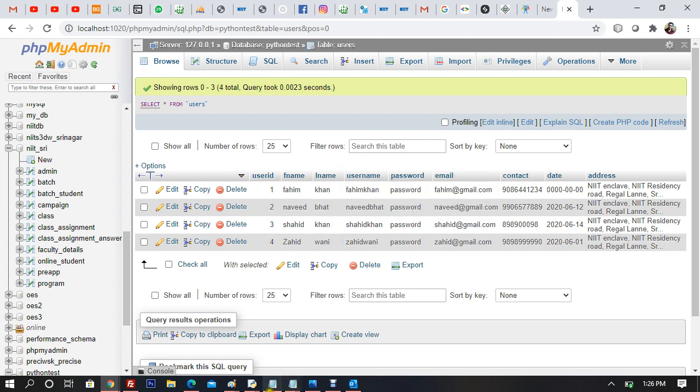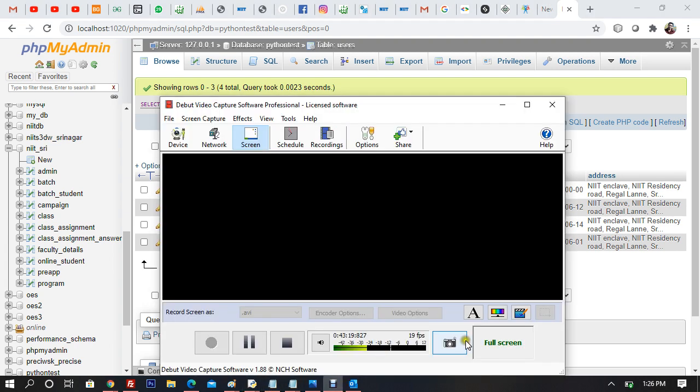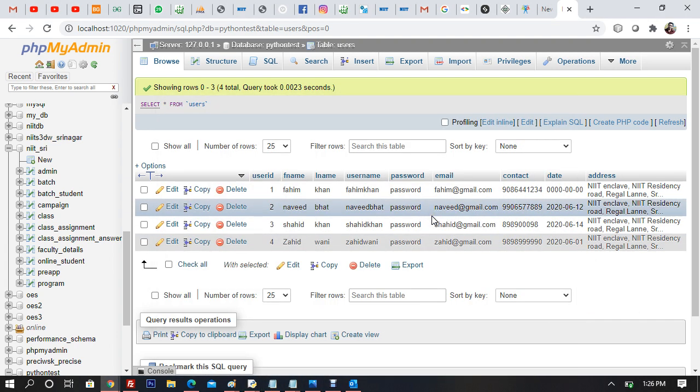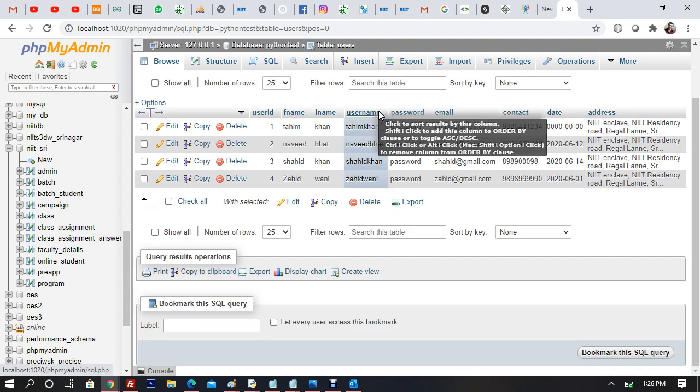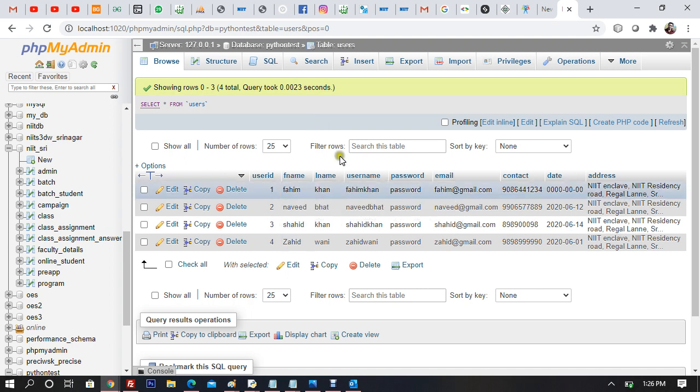Now let me take a look at the timing. We have very little time left. So practice this. We'll be starting tomorrow, inshallah, from retrieving the data from the database. We have seen how to create a database, how to create a table, and how to insert data inside a table. These things will keep repeating in the concurrent classes. Those who have not learned will learn different things slowly and steadily, but you need to practice very hard.